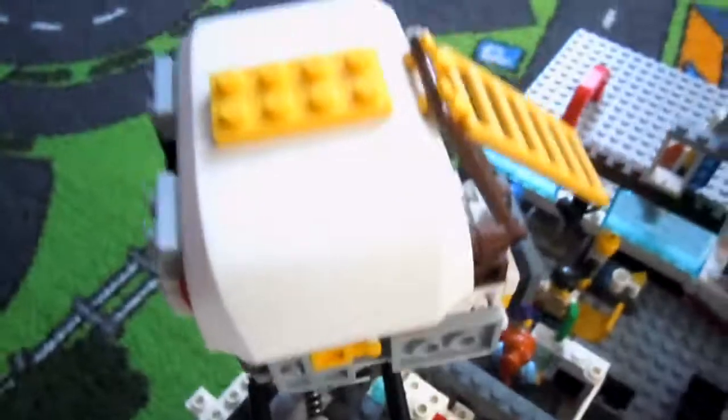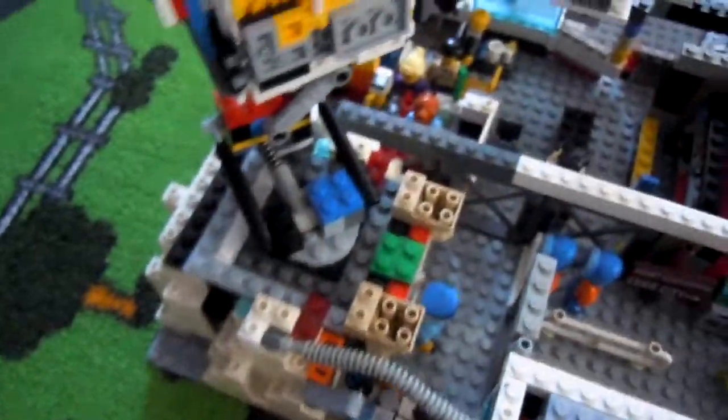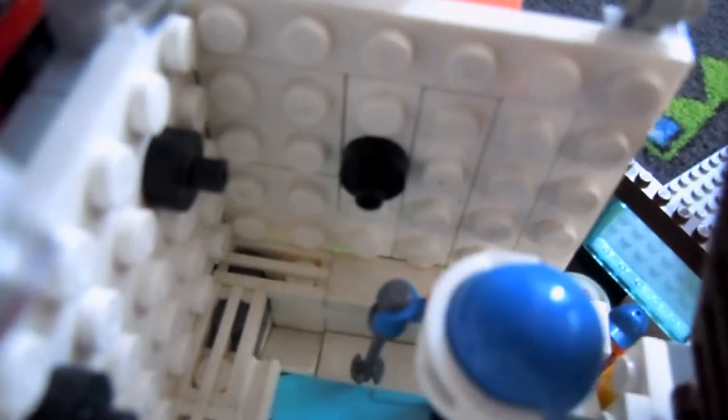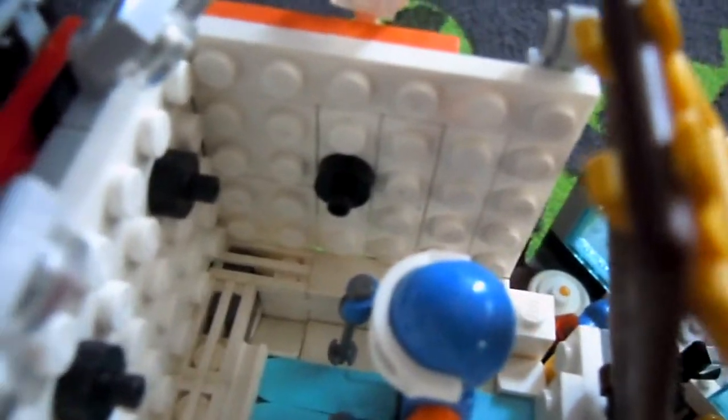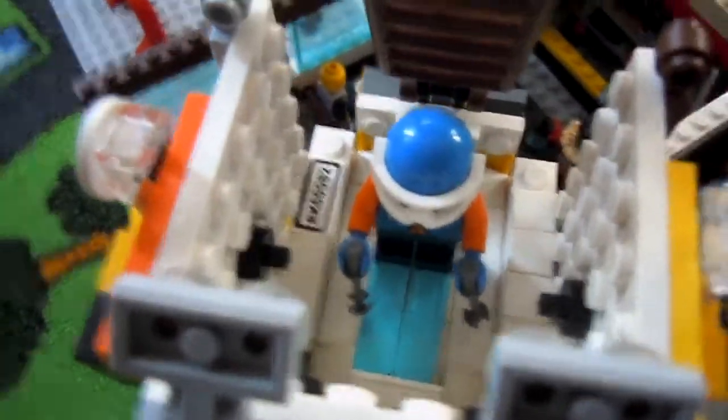Now for the actual simulator, this whole roof does come off, and inside there are 2 lights. In the simulator, there are screens on almost all sides, and those little black things, they're nozzles. They can spray water, air, or maybe even snow. There are 2 on the front, and then on the sides there are a couple.